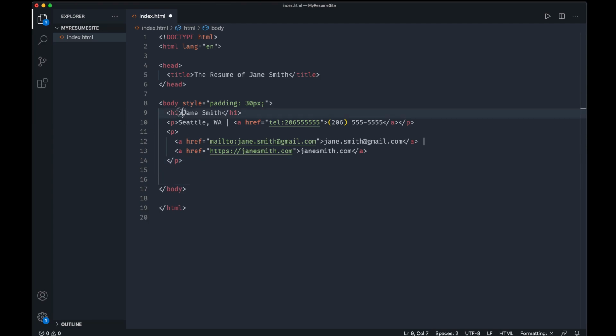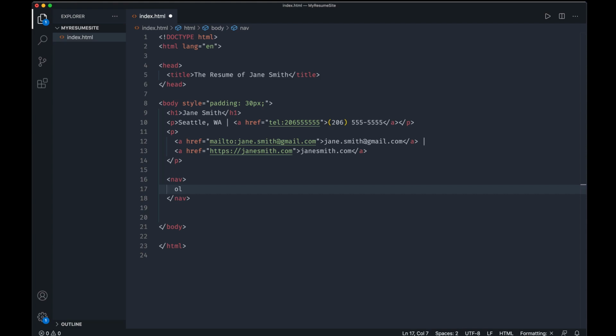Okay, so going down, we've covered H1 through 6 tags, P tags, A tags, all very popular tags used in HTML. Next, I'll cover one called nav, and this doesn't actually do anything. It's just a way to explain to the browser or accessibility driven tools that this is an actual navigation that we're going to use to navigate around this particular website.